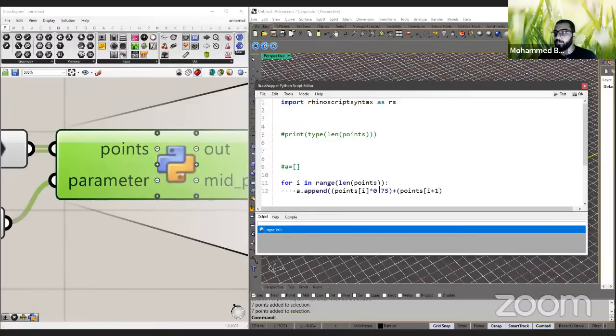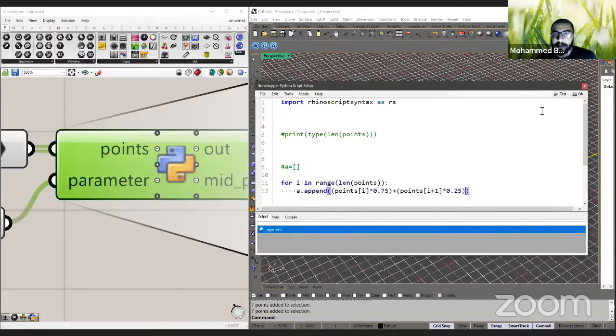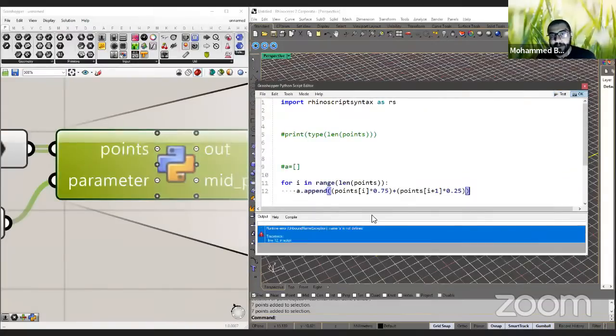I plus 1, and this is multiplied by 25. You know, we want the first quarter of a line and the third quarter of that line, and we want that point on that place. So this is it, and another parenthesis here. Okay, A is not defined. Okay, here we define it now.